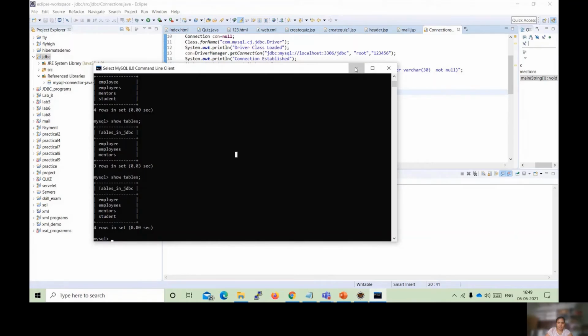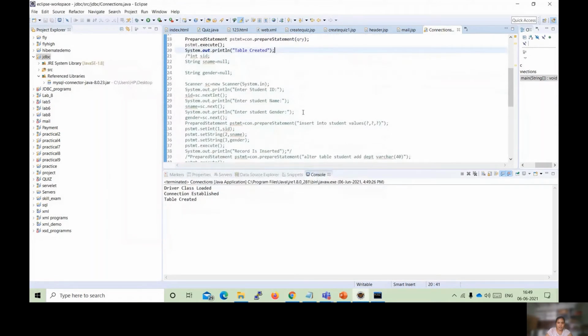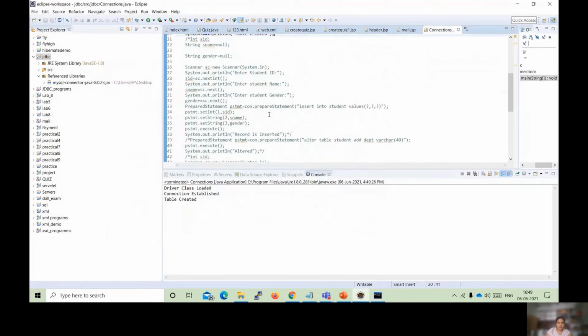Moving on to the next operation, we have to insert the values. The syntax for inserting the values is connection.prepareStatement of insert into student values.